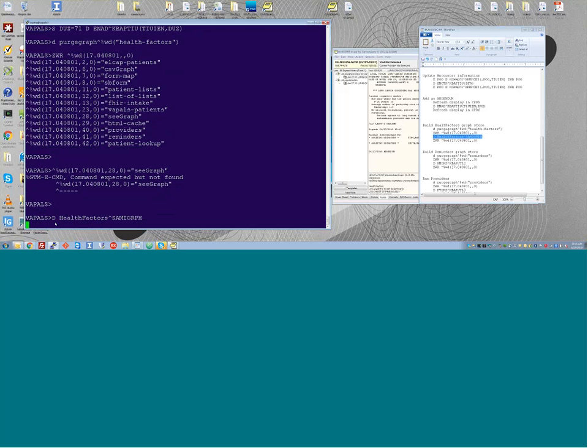By the way, this building of these graphs are also broker calls. So there are broker calls for CPRS, as you can imagine, that bring up health factors, that will bring up reminders when the provider chooses one of those. And so again, these are brokers that should exist out there on every VA server. So we don't have to have anything new at all installed on the server side.